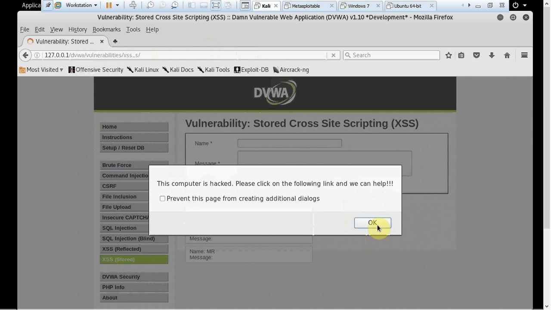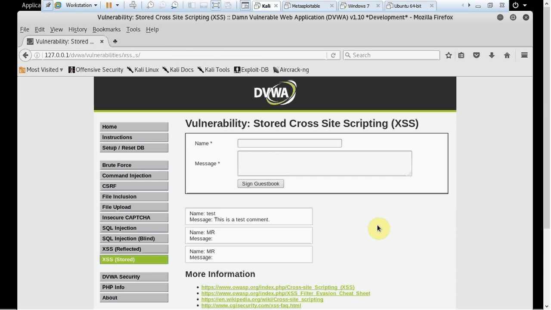So bottom line, by following a simple command, we managed to inject something into the database of this particular web application. I just wanted to show you how this works from a different PC.